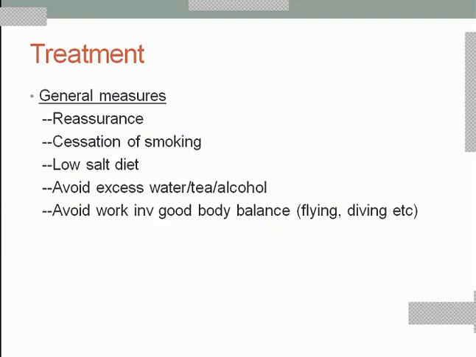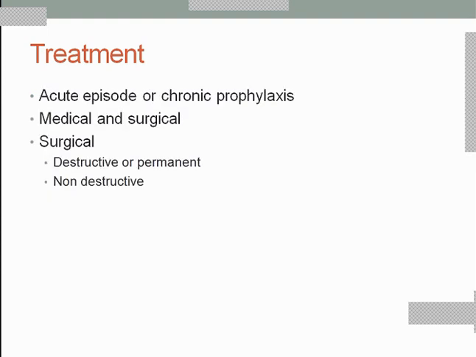These help to decrease the amount of endolymph being secreted into the endolymphatic sac, into the middle ear. So treatment proper includes, you have to differentiate whether it is an acute episode or a chronic prophylaxis. And it is again divided into medical treatment or surgical treatment. Surgical is again divided into destructive, or permanent, and non-destructive.